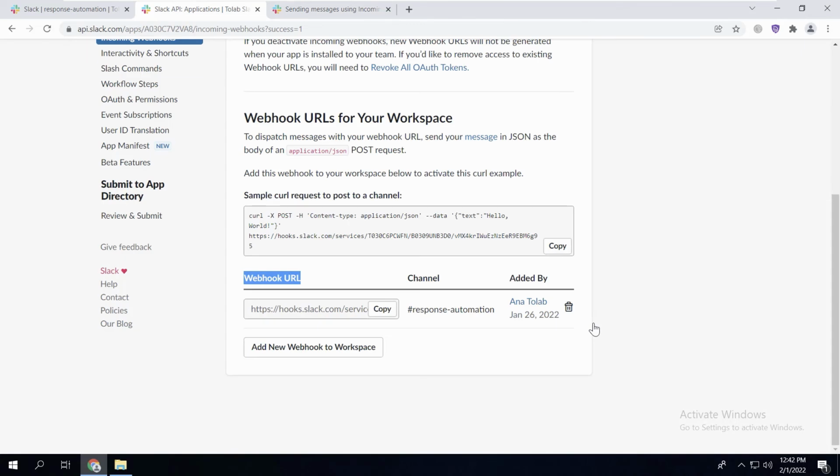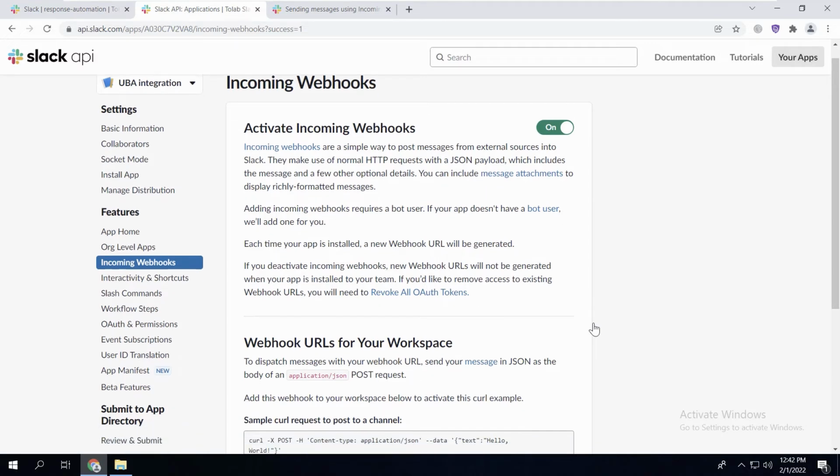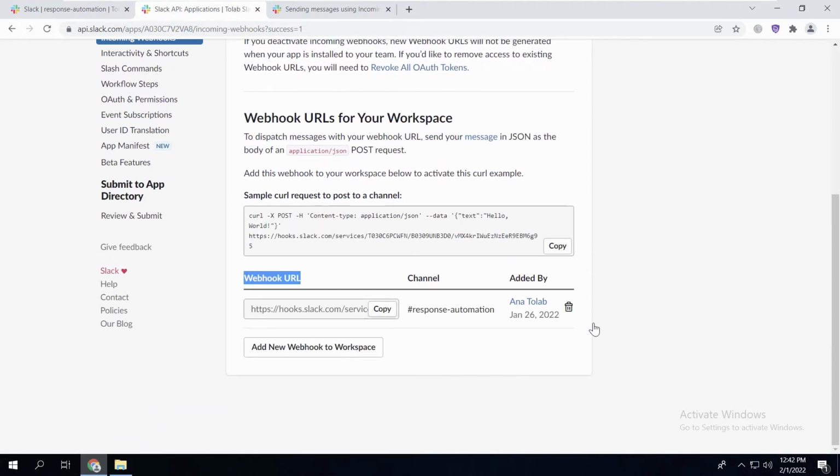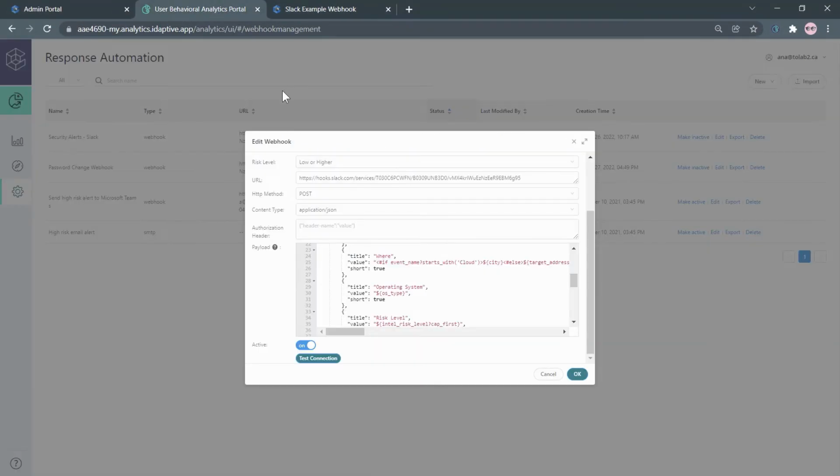So here I already have an app in Slack, UBA integration, and I went to incoming webhooks and basically copied this URL here. And this is the URL that I entered in the URL field inside the edit webhook. And that's it. That's how easy it is to do it.